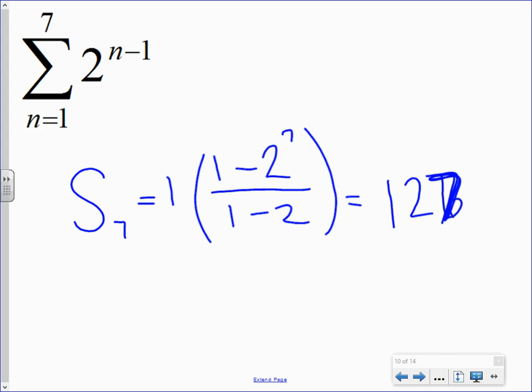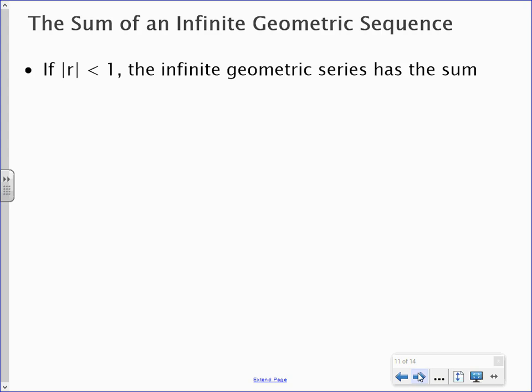If our common ratio is less than 1, we can find an infinite geometric sum. Because of that example I just gave you. One year I was really pregnant when I was talking, and so I did it this way, and my stomach made it not a good example. So I'll do it sideways now. Okay, we can find infinite geometric sums as long as the absolute value of r is less than 1. And this is how you would do it.